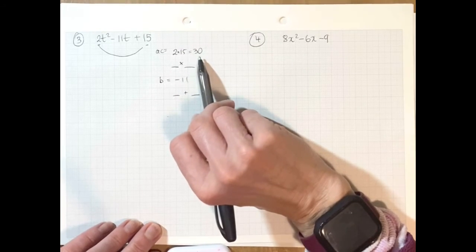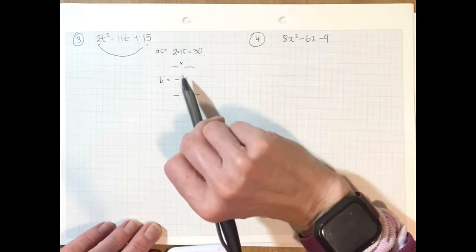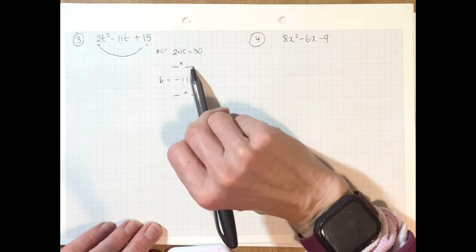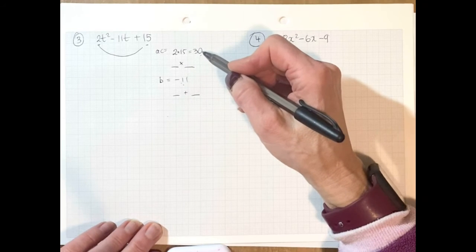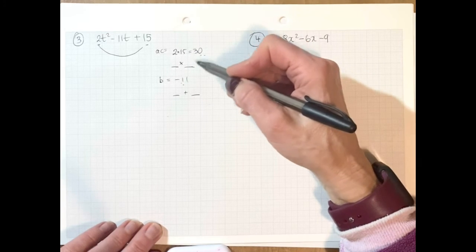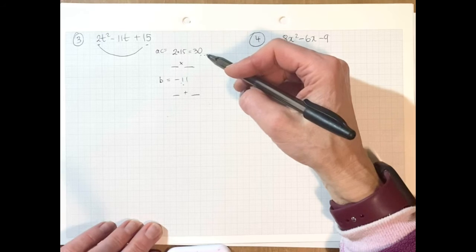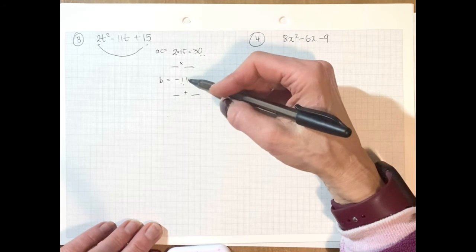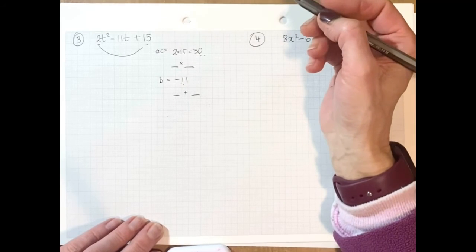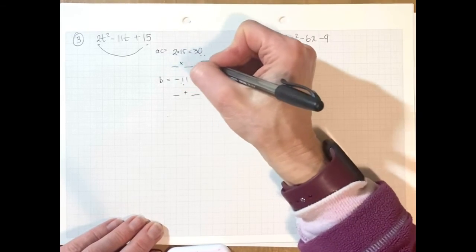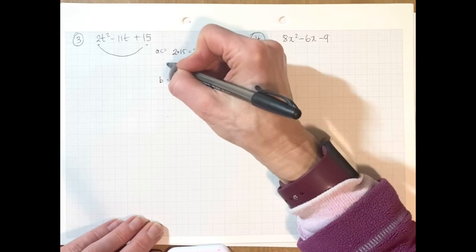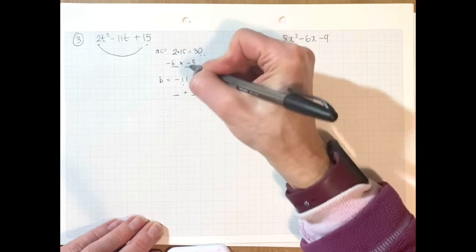So think about factors of 30. We're going to make both of these negative because that's the only way you can have a negative sum and a positive product. So factors of 30: 1 and 30, you can't make 11. 2 and 15, no chance. 3 and 10, no, you can get to 13, or -13 if you use -3 and -10. 6 and 5 would work, okay? 6 times 5 is 30, but it adds up to positive 11. So if you make both of these negative, that should work.